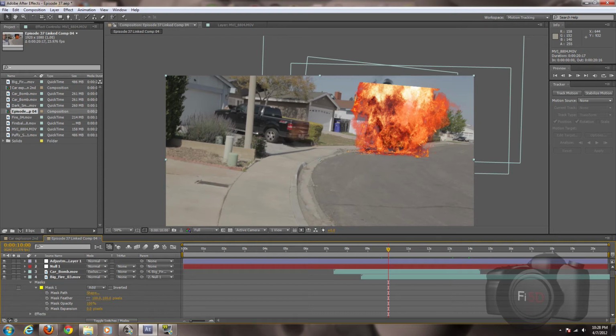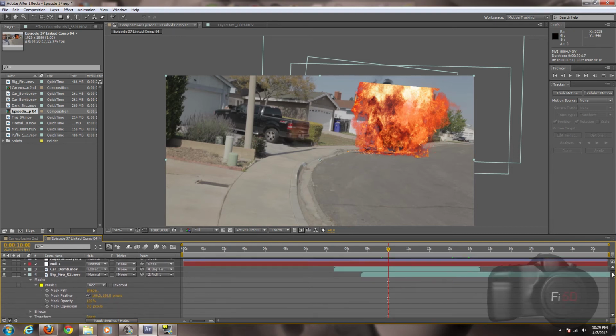You can have multiple null layers per scene. That's the nice thing about it. If, for instance, this car explodes and someone was in it and they run out and they're on fire, you can add another null layer and then track that person running as the frame progresses, and whatever fire asset you add to that person is going to be separate from the movements of the fire assets from the explosion itself.